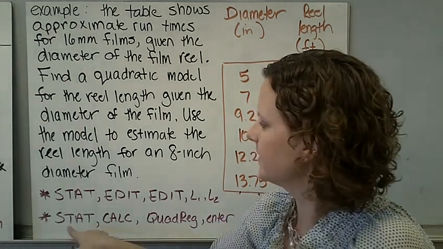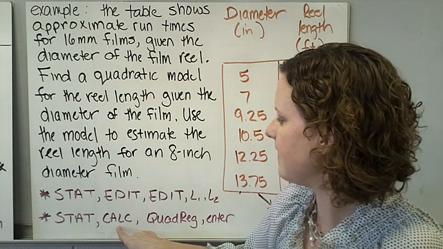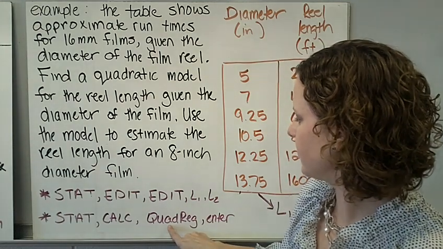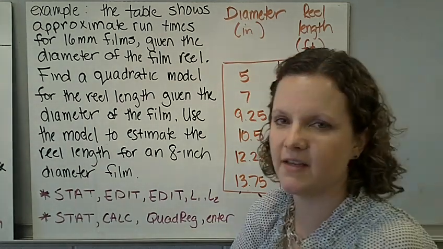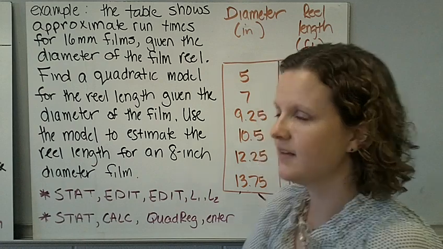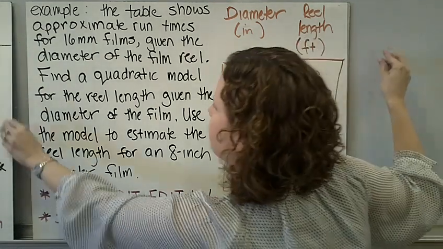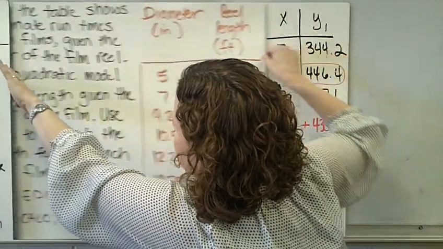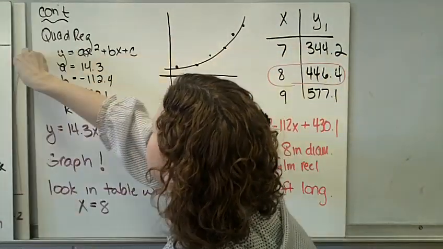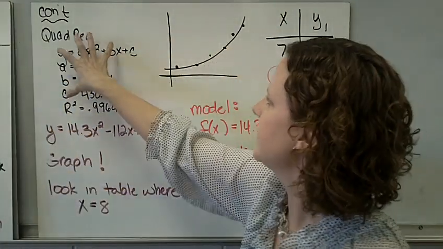When you're done with that, you're going to do the quadratic regression. Again, STAT, go over to CALC, Quadratic Regression, and I believe you have to hit ENTER twice. Once you're done with that, your window of your calculator will look like this.